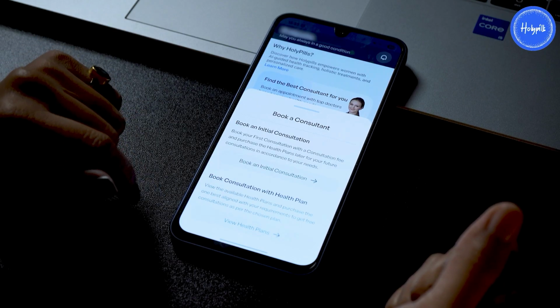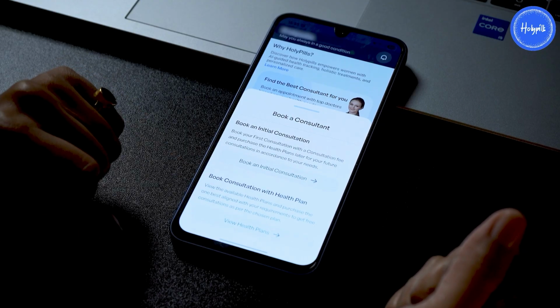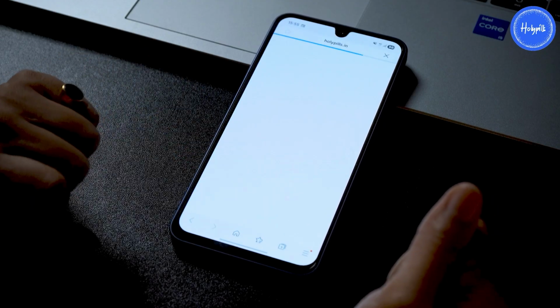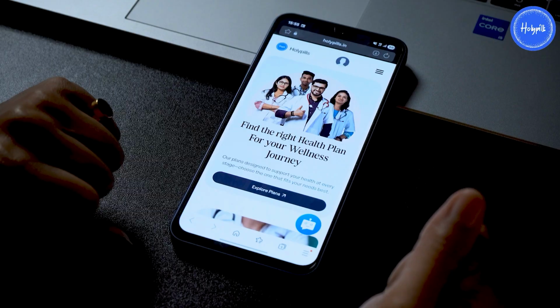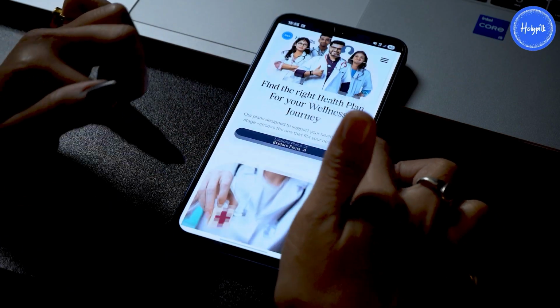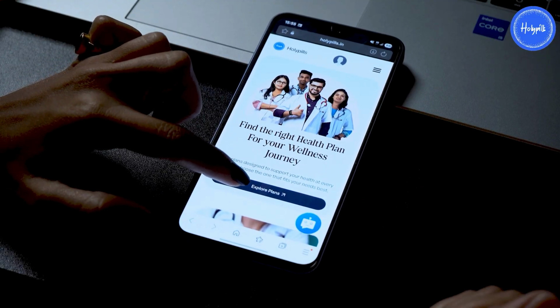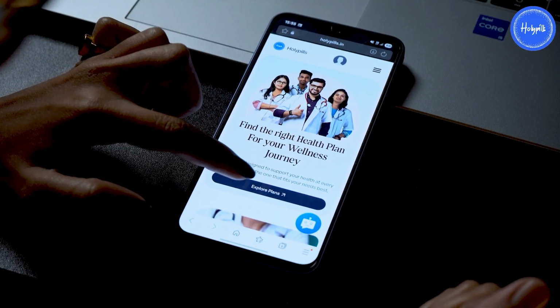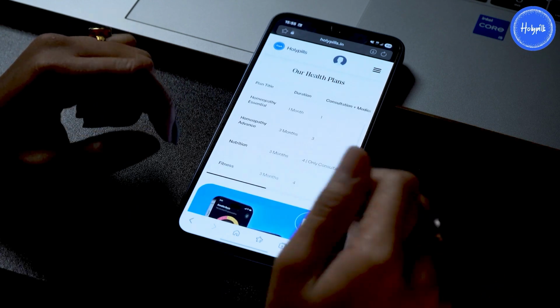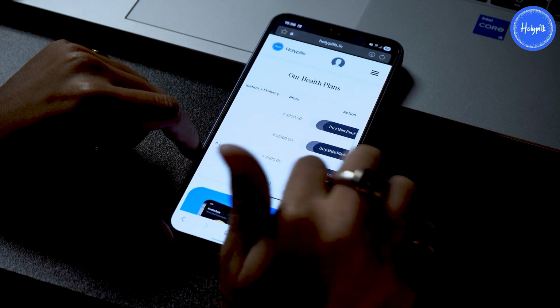Here you will also get another option of health plans. You have to click here on health plans, and then it will show you one page like this. You can click here, explore plans, and now you can see all of our health plans available.